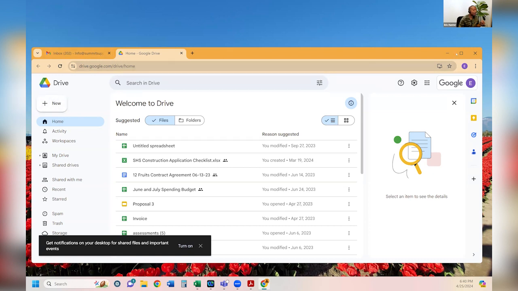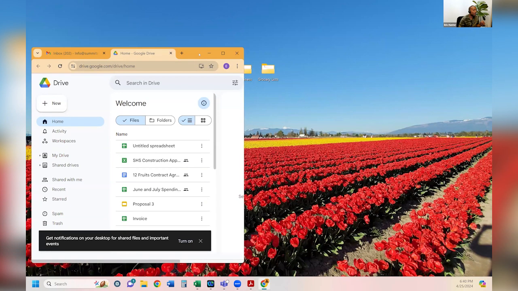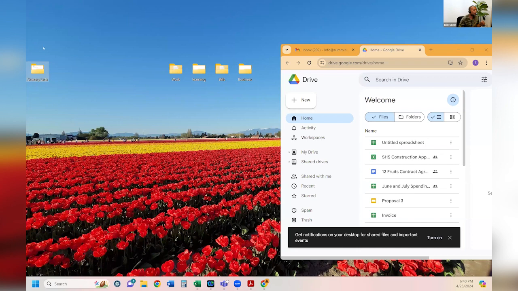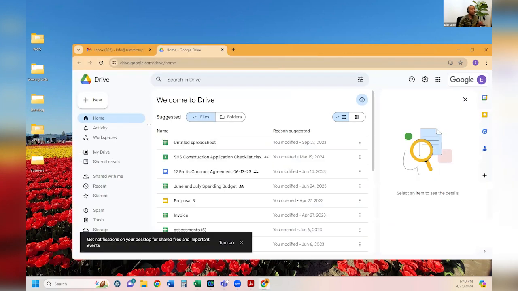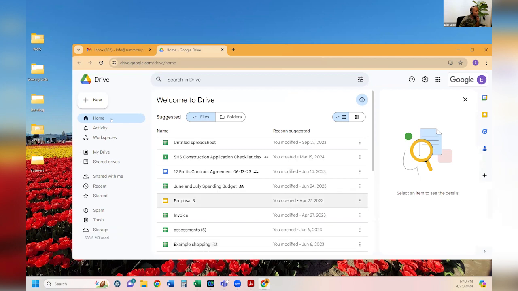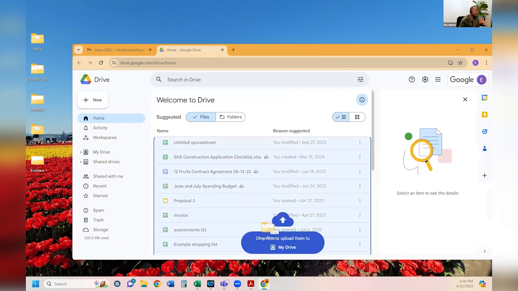So let's talk about how to upload a document to the Google Drive. So I'm just going to move these documents over here really quick, just make them a little bit easier so I can make my screen a little bit wider. There you go. Okay. And so to move the grocery list, again, let's say I wanted to put my grocery list onto the cloud. Again, I can do it 2 ways. I can drag and drop. See there, when I haven't let go yet, it says drop files to upload them to my drive. So let's say I do that. Let's go ahead and do that.